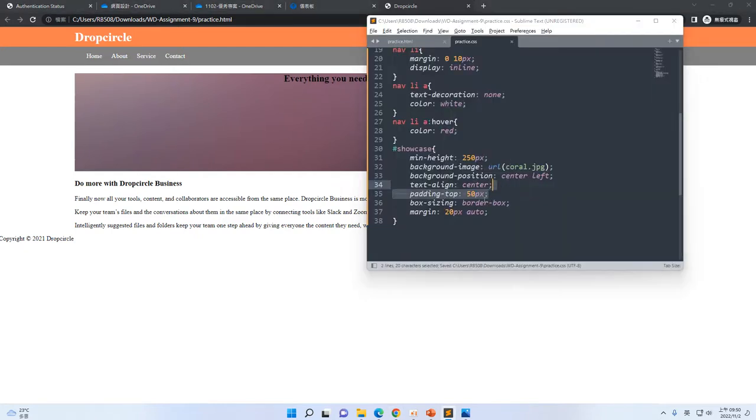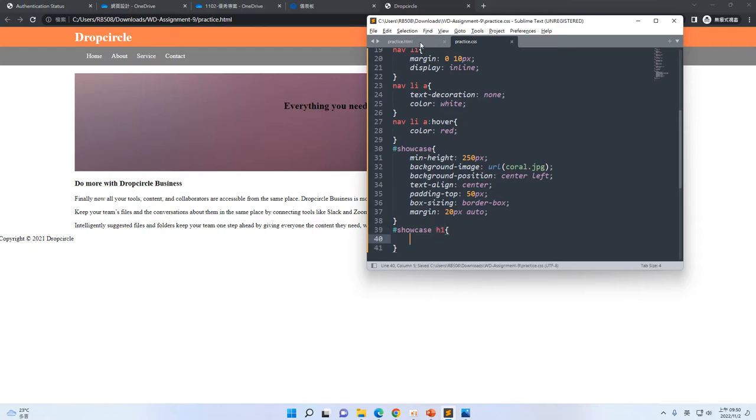If I don't use padding, I can't change their position. Sometimes you will use margin and sometimes padding, and you need to try it, because there are so many things we need to care about. If you don't know, just try margin, padding, or another approach.